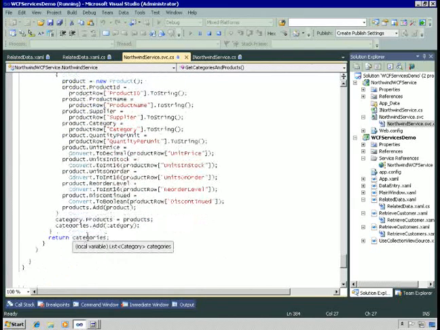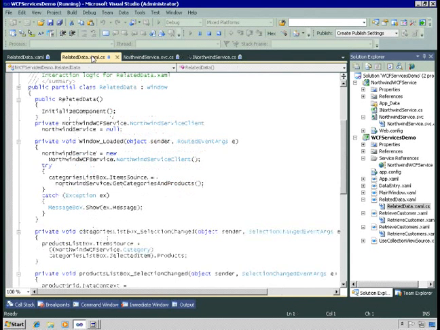And so at the end of this categories contains all 8 categories and all, how many products are there in Northwind? It's less than 100. So absolutely everything's in here. And I send that back to the client. And then I bind that to the categories list box.